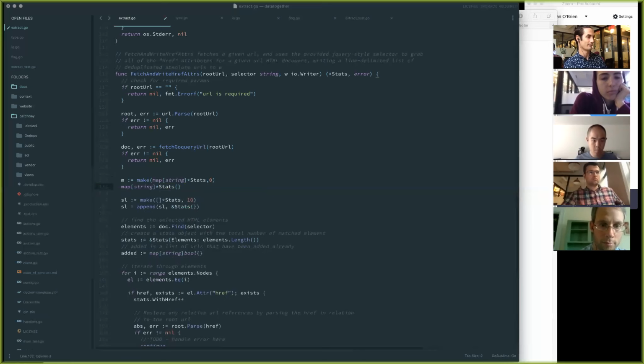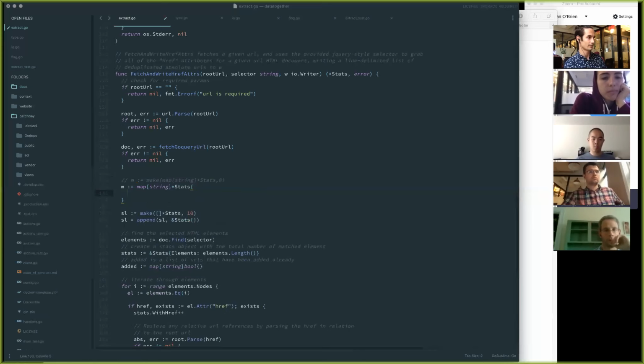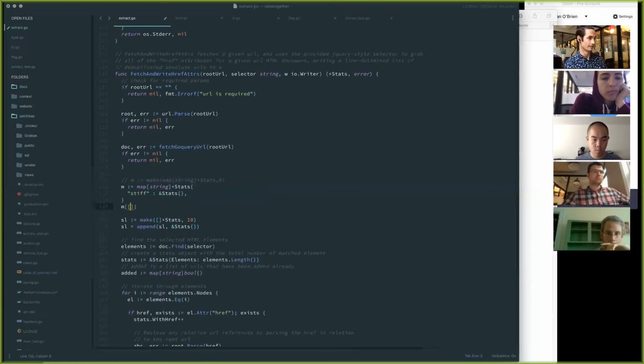So M is this, and this is basically saying allocate empty, but if I wanted to put things in this initialized struct, I could, and I'd have to declare a stats pointer here. Does that make sense? Indexing into this is literally the same as you'd expect, and it gives you back that stats pointer.